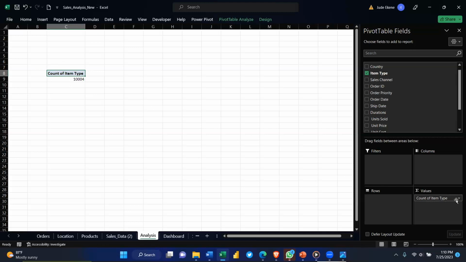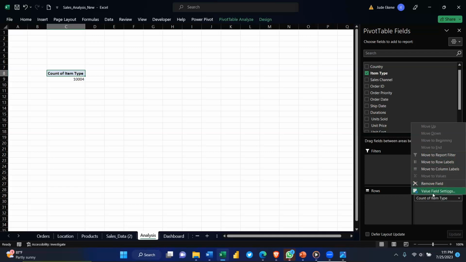I can actually change it to another thing. If I don't want to count, I can click on that arrow, and it gives you options of what you can do. In a case where I have two or three things there, I can decide which one comes first and which goes behind, so I can move up and down. Then I can move to a report filter, to column levels, or to rows. Then I can remove it if I want to, but we can do further things.